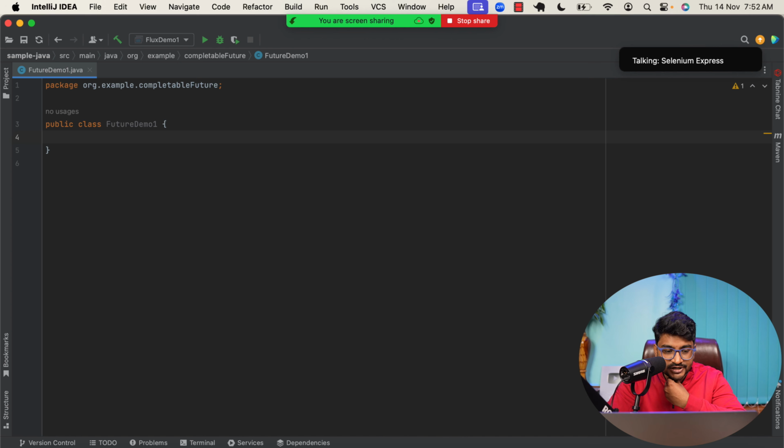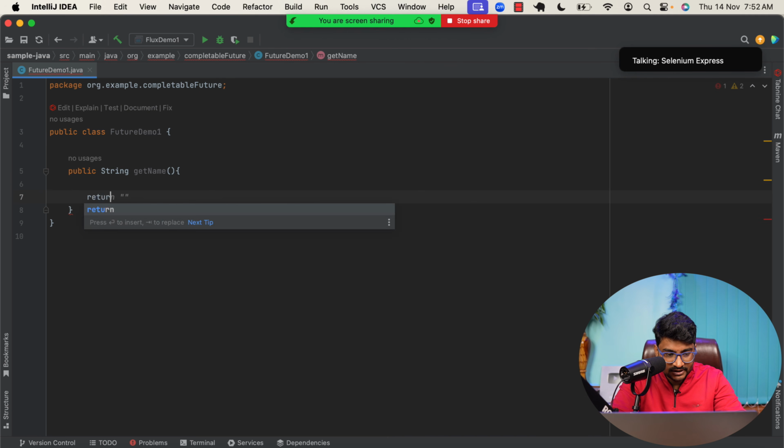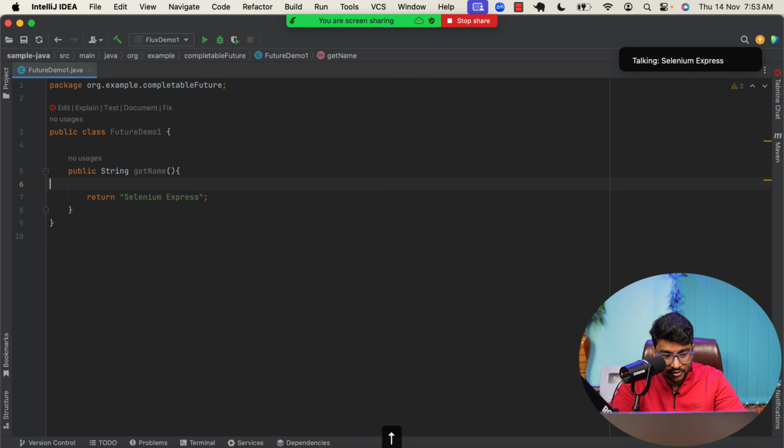Imagine inside this FutureDemo1, we have a few methods. Imagine we have a method called public String getName, and it's returning a name, let's say Selenium Express. But knowingly, I'm going to add a delay over here.